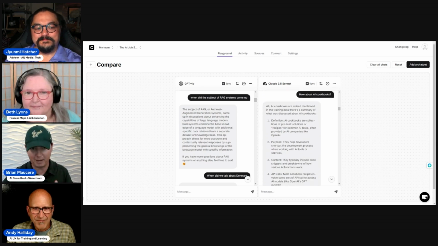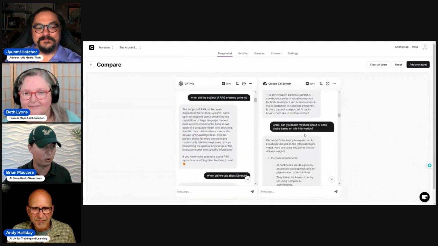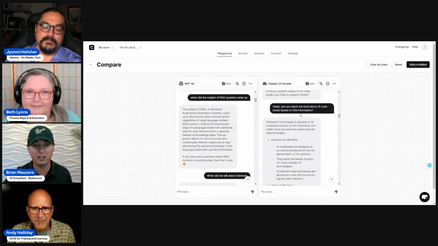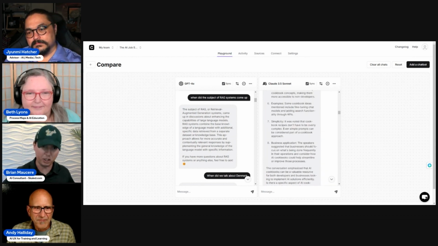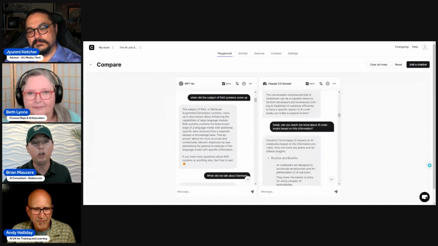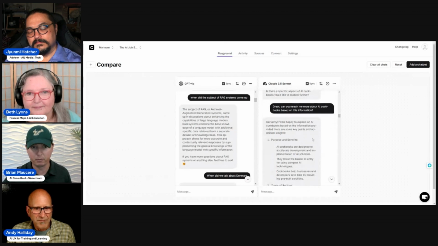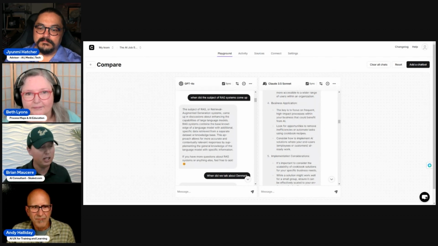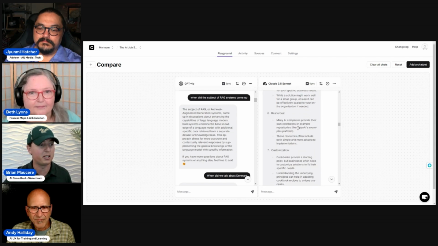How about AI cookbooks? Because I knew that was in. I went and checked. And now we're getting a whole bunch of information. Okay, let's get into the more advanced stuff really quick so we can get back to our conversation here. Great. Can you teach me more about AI cookbooks based on this information? So now what am I doing? I'm saying, I just had you pull something from our database, but now I want you to expand on it. Basically, I'm saying, hey, go use your LLM knowledge and tell me more. So that's what it does. Before it was using transcripts, and now it's using knowledge, but also beyond direct quotes, it's using concepts and ideas that we brought up on the show to help inform how it's going to expand into business application, which we've definitely talked about, resources and customization and custom learning.